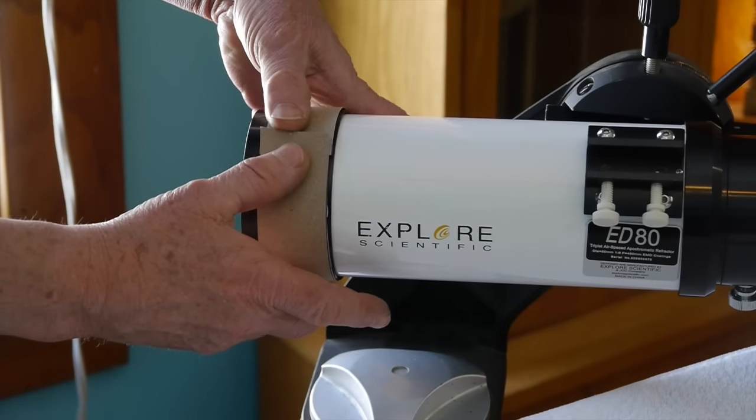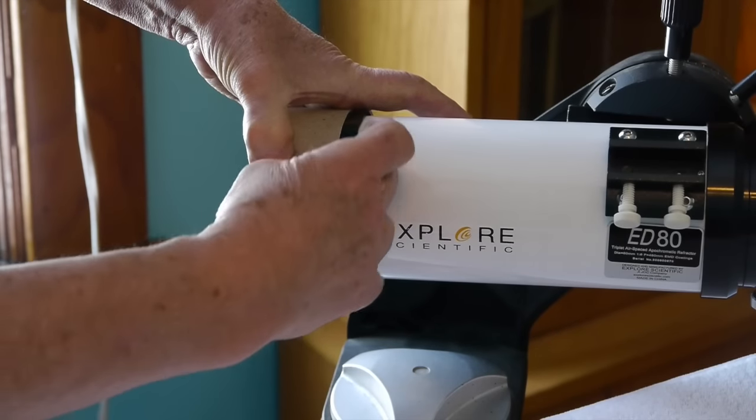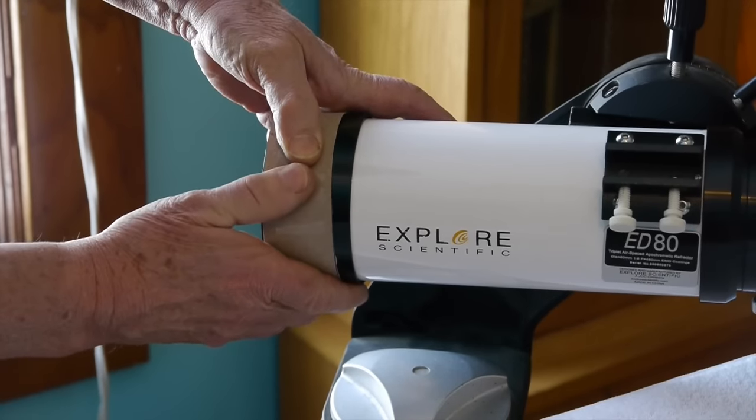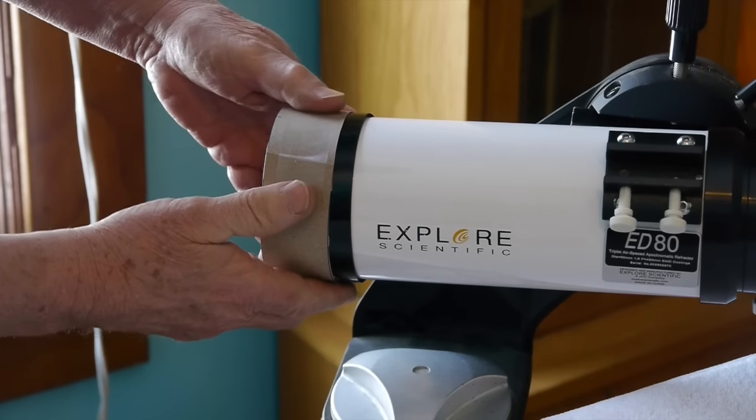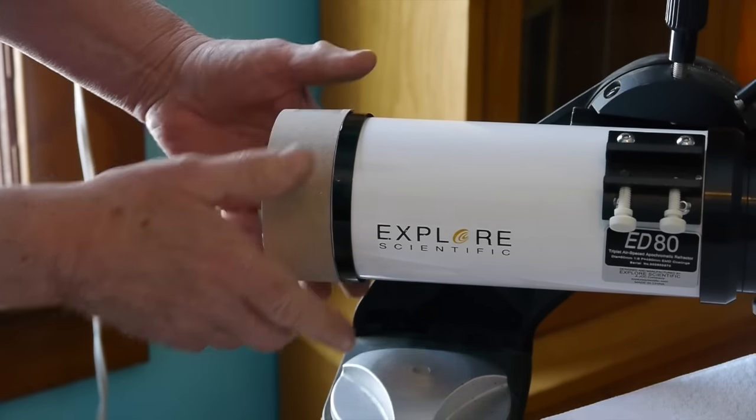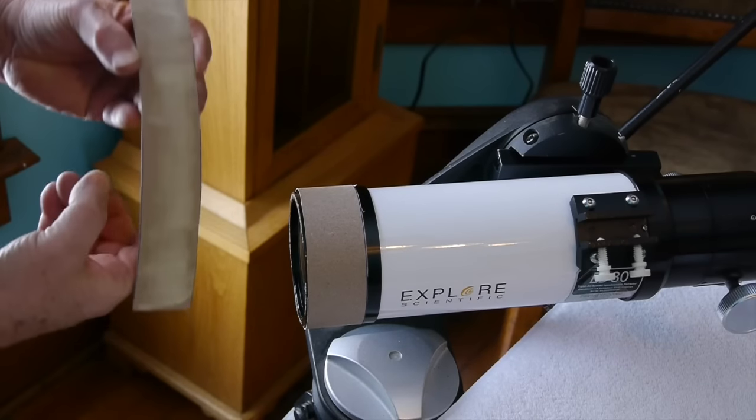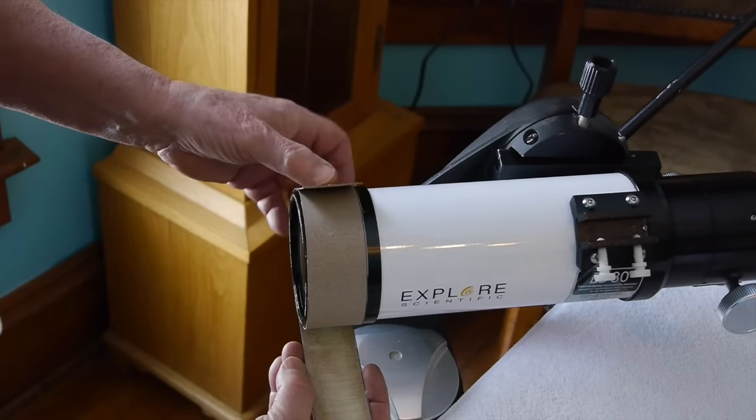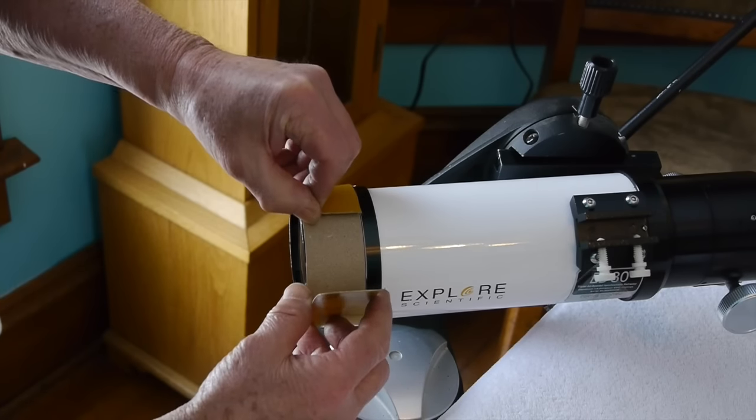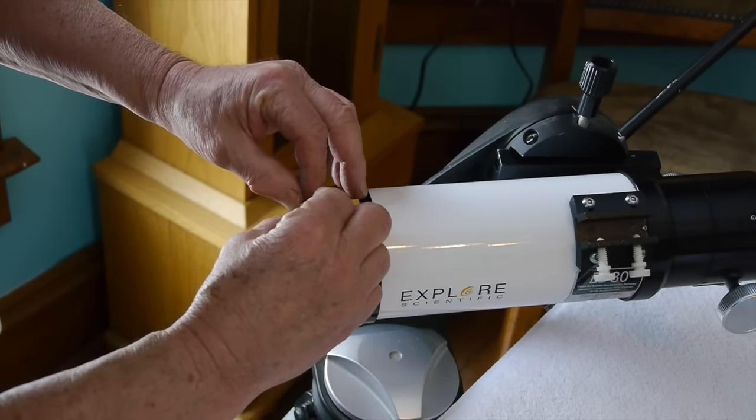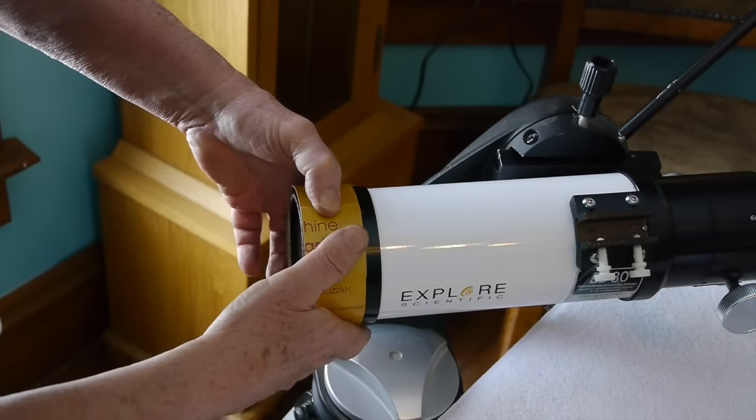I'll wrap the strip around the end of the telescope and make it fairly tight, but not too tight because you want to be able to slide this filter on and off. But you want it tight enough so that there won't be any sunlight that'll sneak in there anywhere. I've applied glue to the second strip and I'm going to wrap it around here. I'll get another piece of packing tape and hold this one together.